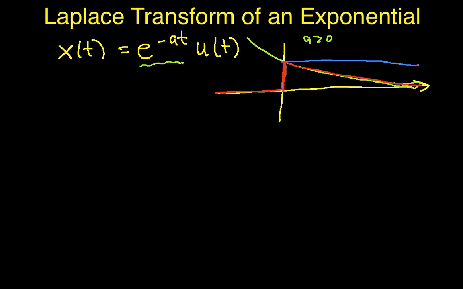So this is x of t as a function of t. Adding this u of t is a common trick that you'll see done a lot. And basically, what this u of t is doing is just making sure that x of t is 0 for values of t less than 0.